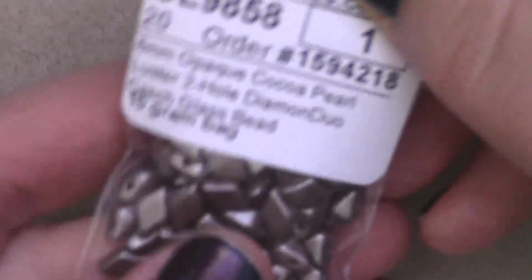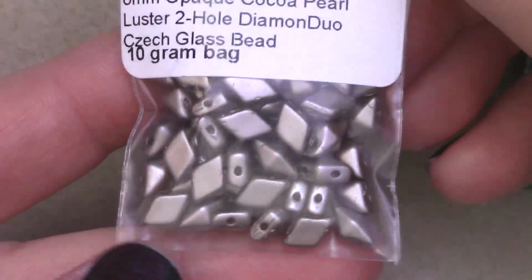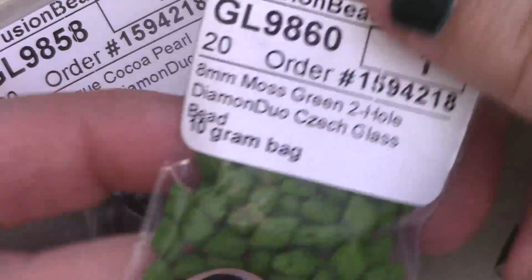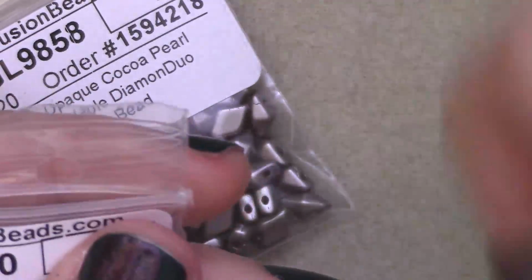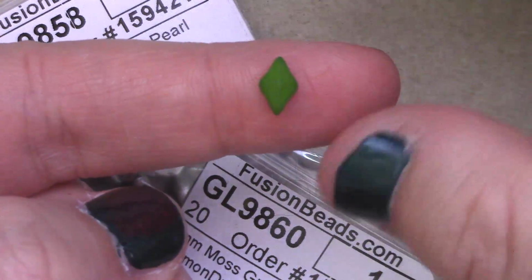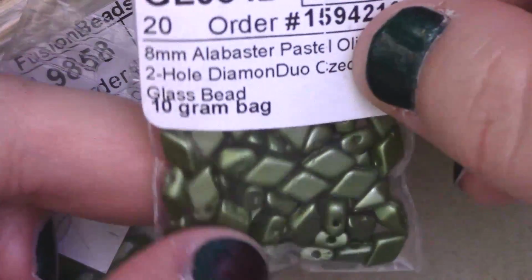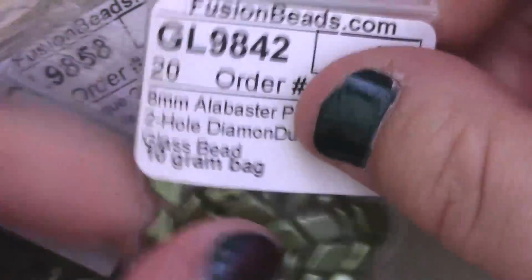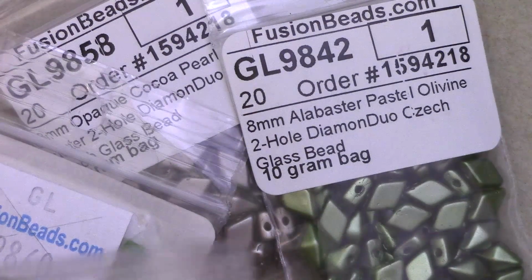I got this in opaque cocoa pearl, which is a taupey color that I haven't used before, so I might try that out. I got moss green, which is a lovely matte. I wonder what the texture is on these. I kind of want to feel them. Kind of on the fuzzy side, but still pretty smooth. Those are just a little matte green. That's very pretty. I got pastel olivine, which, I don't know, I don't exactly like the pastel finishes too much, even though I got a bunch. But I think in the diamond duos they work pretty well.